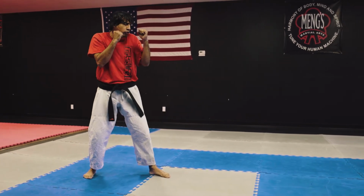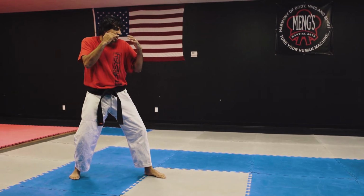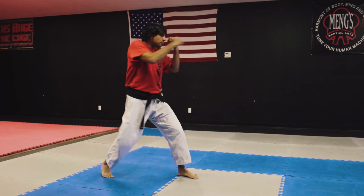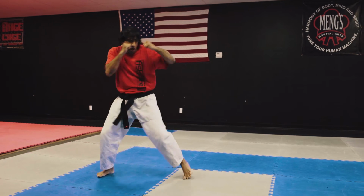And then go 1 minute cross. Cross punch, cross punch. Make sure you're getting that body method. Make sure you're staying 50-50 and nice center line. Head on top of your shoulders, shoulders on top of your hips. Stay nice and centered. Cross punch. 1 minute. Then move on to hook punch.